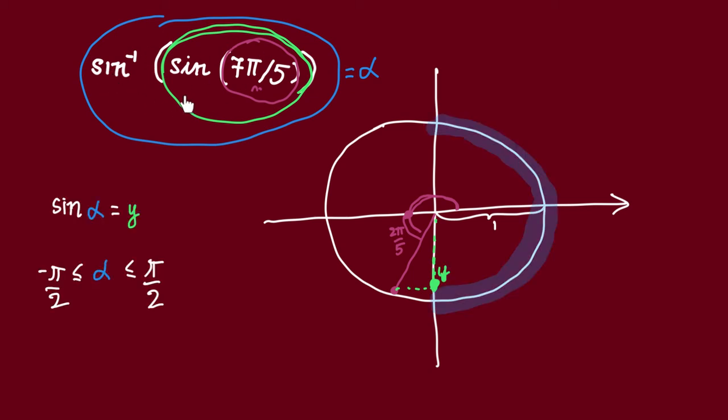So what does this mean again? Well, if we call this y coordinate y, then this sine inverse should be some angle alpha, right, whose terminal side lies in here, and whose terminal side has endpoint with y coordinate equal to this y here. Thus, this should be the terminal side of this angle alpha. The angle alpha itself should be the unique angle in this range, right, having this as the terminal side. By the symmetry of the picture, you see then that alpha must be minus 2 pi over 5.